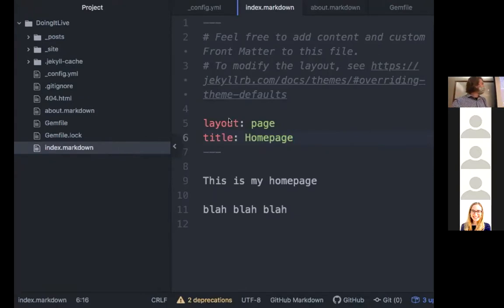For people in cyberspace, the question was why would we use Markdown files? Why would we not just write HTML files? A lot of it has to do with just that the syntax is a lot simpler.